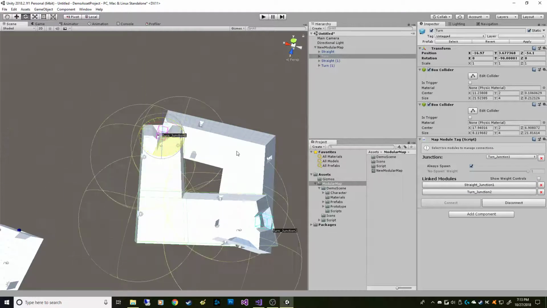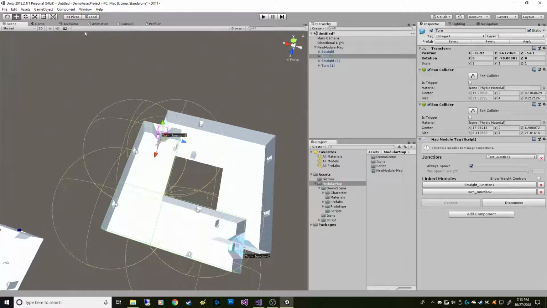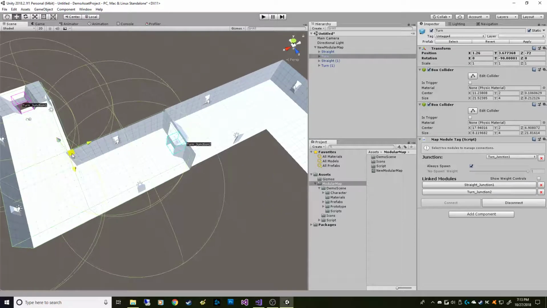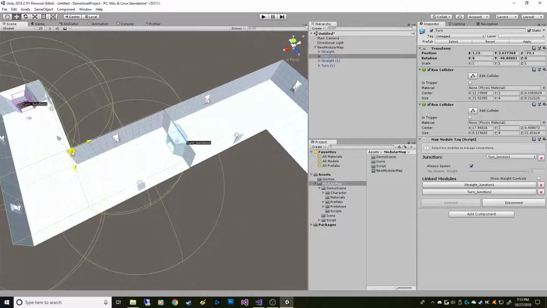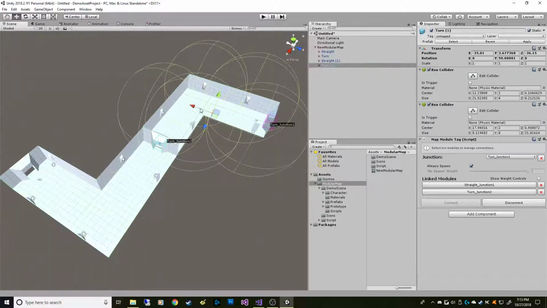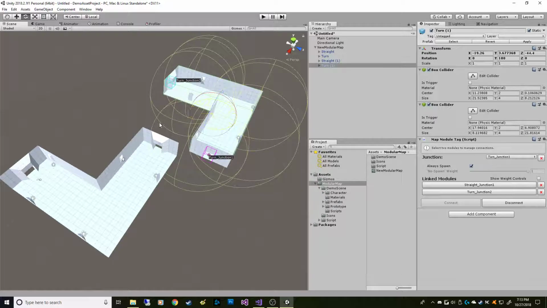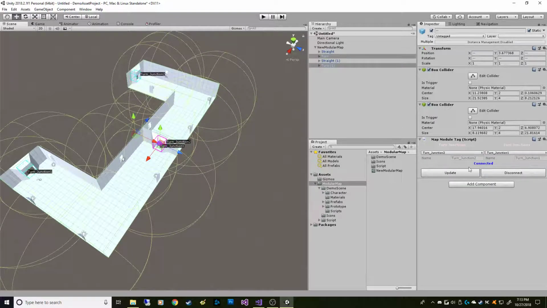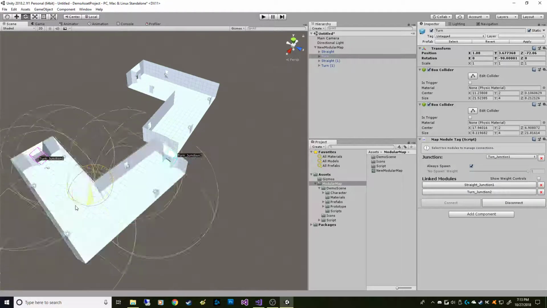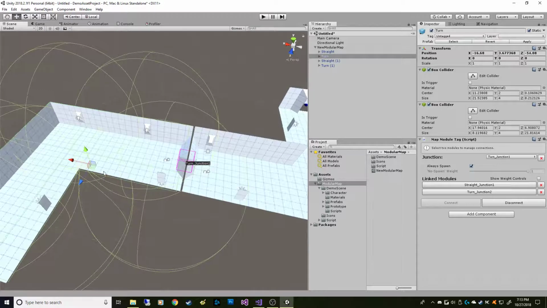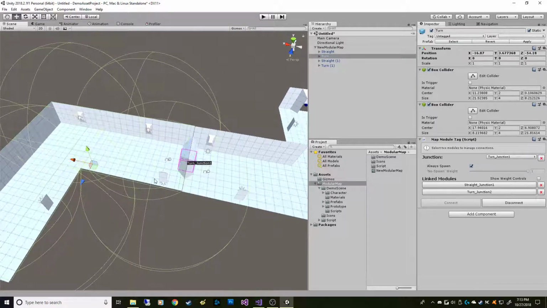Cool. So now I'm just going to line up the other way. So you can imagine this being a lot more meaningful with less simple shapes. Okay, that one's already connected. But we'll see in a minute how it does affect the way that the map is going to generate.